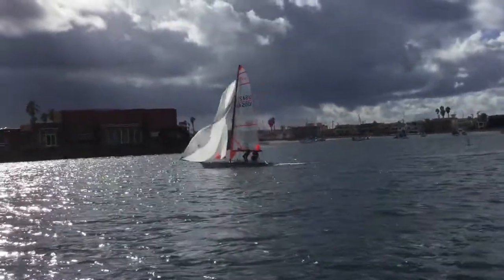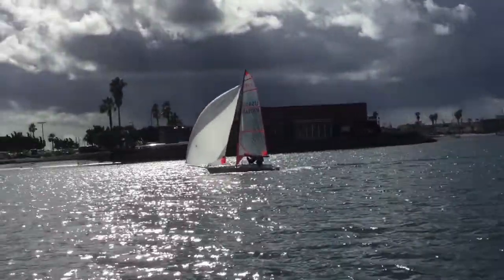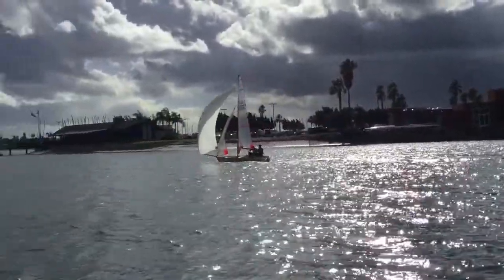Pretty impressive what these guys did. They had a spinnaker rig problem. They came out with it rigged wrong and they fixed it in about a 15 knot puff, dead downwind. It was pretty cool. I should have got it on tape.